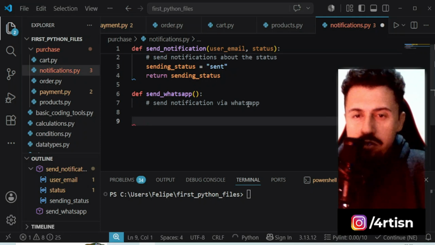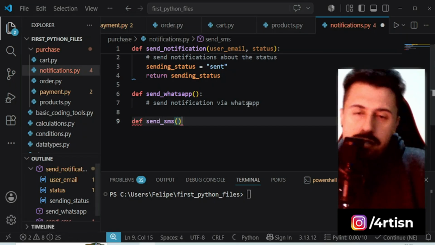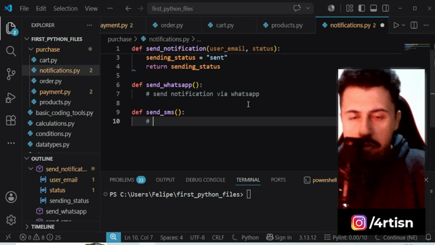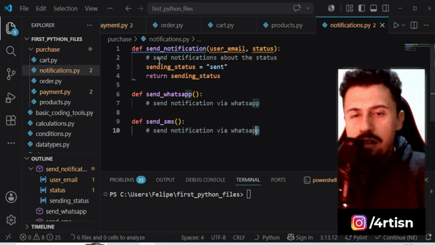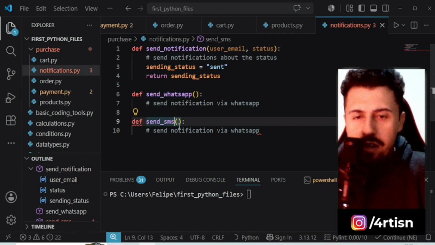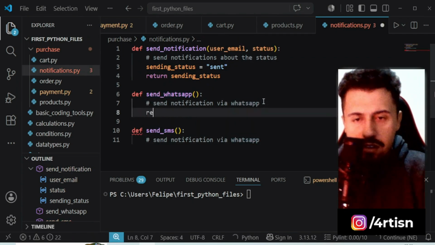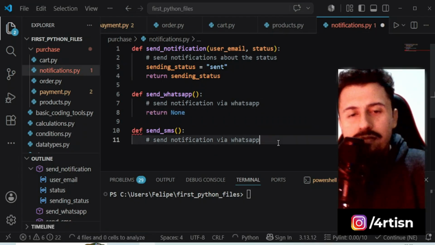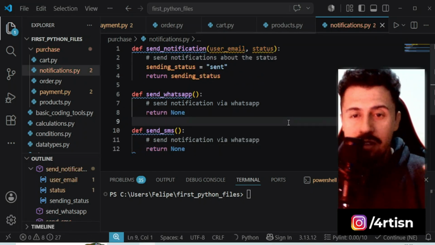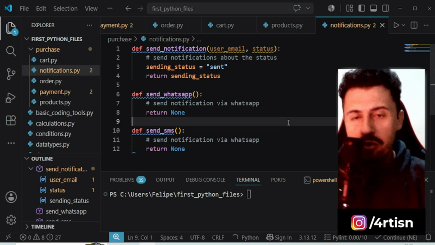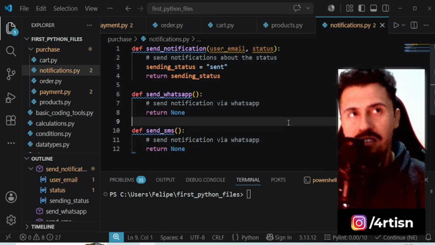I could want to send via SMS. Do you agree with me? Notification via WhatsApp. Can you see that I already have 3 functions? In a matter of less than a minute, I've already increased the notification context with 2 more functions.